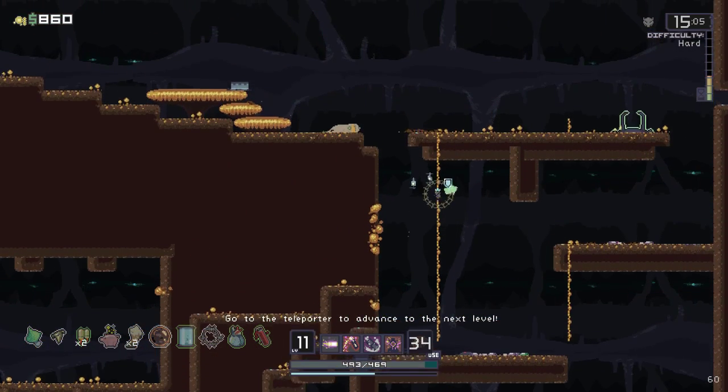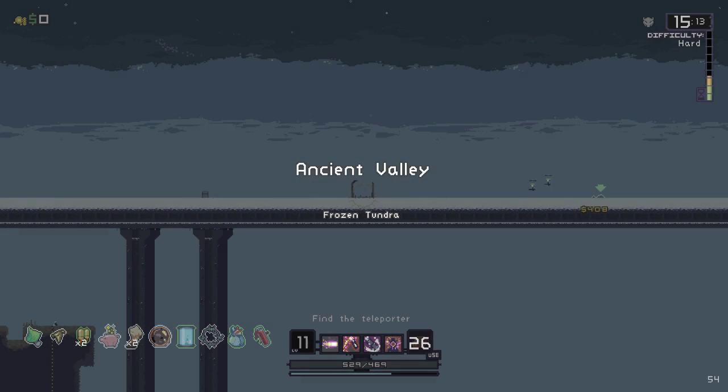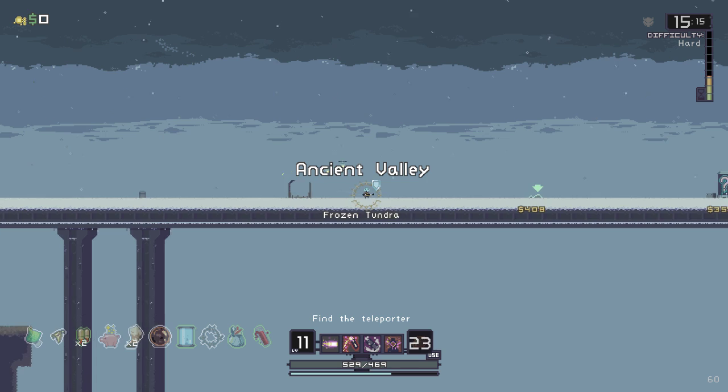Killing an enemy increases your health permanently by one. Well, dang. That's pretty good. I thought it said something like that, and I was like, no way, that can't be what it does. That's too good. That's amazing.